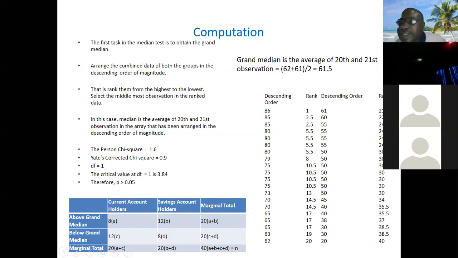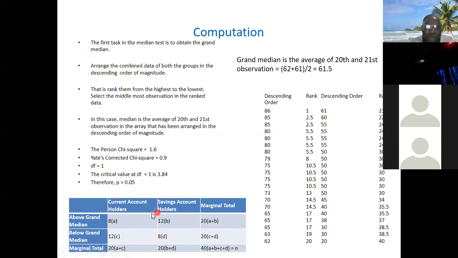If, let's say, we are comparing 3 categories, for this one now, current, savings, and corporate or domiciliary account, if we have 3 or 4 categories, we are going to have a 2 by 3 or 2 by 4 contingency table. So it ends up leading you to chi-square. That is what this median test does. It leads you to chi-square because the statistic is actually chi-square.